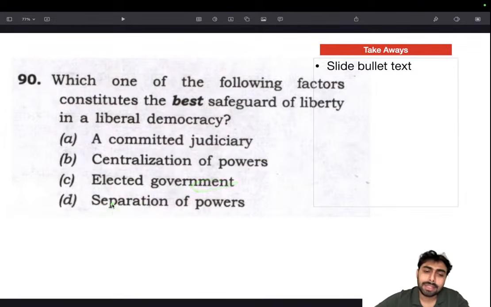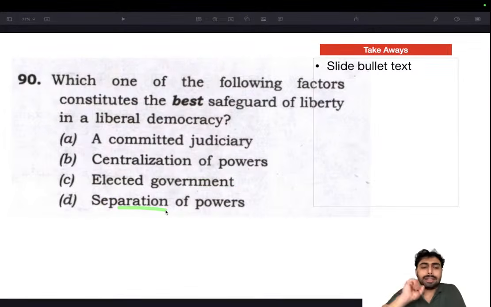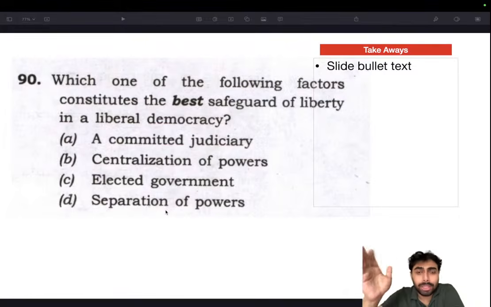Separation of powers. This is where things get serious. Because separating the organs of government into judiciary, executive and legislature ensures that liberty is maintained. What is liberty? Ability of oneself to develop fully. That's liberty in its textbook definition. And having separation of powers ensures that all the organs are operating within their limits and not overstepping and leading to tyranny. So the liberty is safeguarded. Separation of powers in all aspects is a very positive thing, just the opposite of centralization of powers.